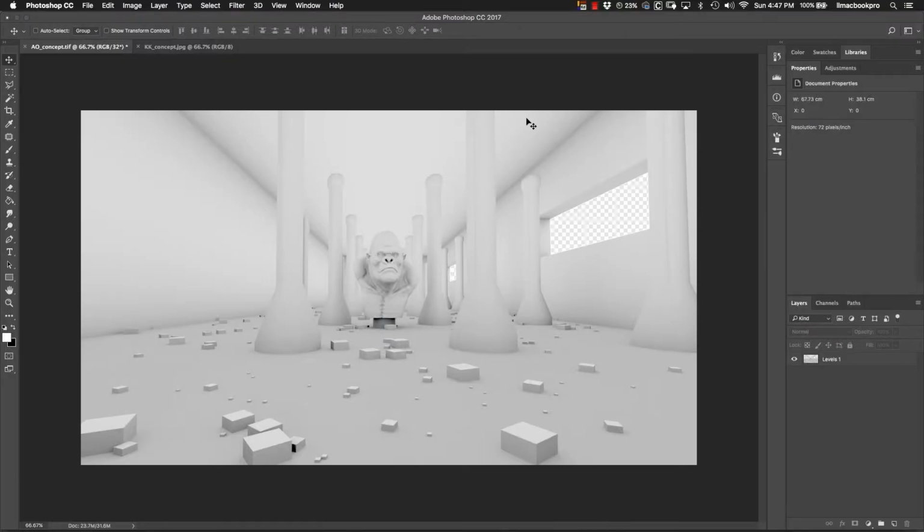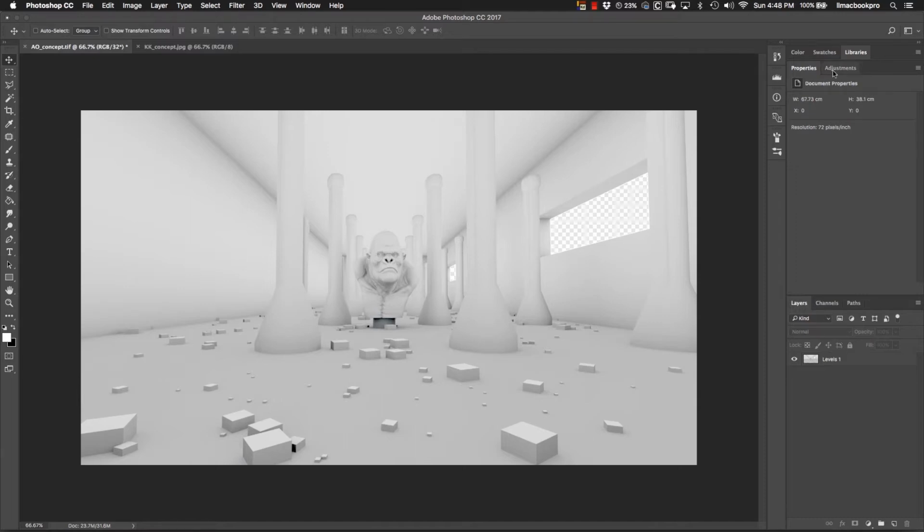So in editing this image, we want to try and maintain a non-destructive workflow as much as possible. That means basically that we're not going to delete pixels or permanently change pixels as far as possible. So we'll use things like adjustment layers to manage that, as well as layer masks to hide and reveal different elements. The first thing I want to do is change the levels of this AO render that's come out of Maya using Arnold.